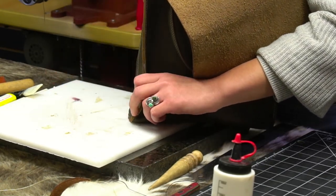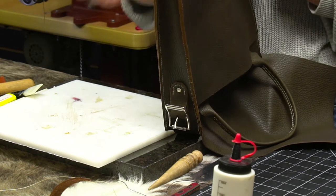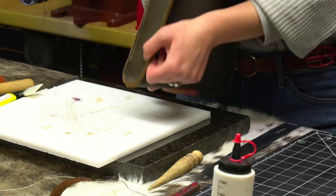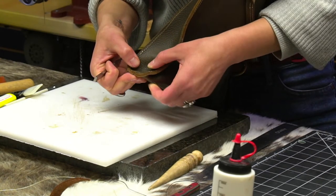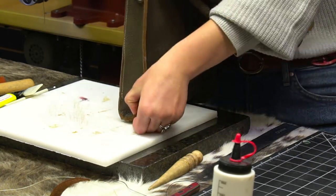These are pricking irons, so they're not round or diamond shape. They are slits. So you end up with holes that look like you used a stitching awl. But it's 10 stitching awls going at once, so it saves a lot of time. It's my favorite way to get that nice slanted stitching, and it tends to look a lot like the machine.